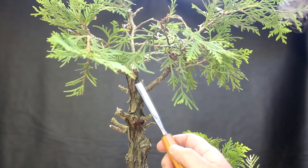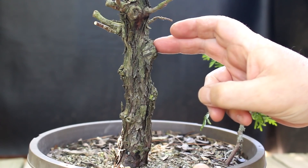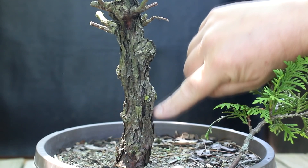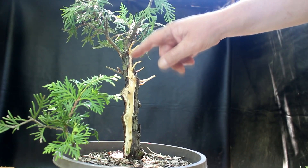I'm going to do some carving in this area of the main trunk line. I've made the foliage as compact as I can get it at this point, so next I'm going to work on some dead wood features on the trunk. Down on the lower trunk I've removed some major branches in the past and I want to carve those - I can join them up and bring out a dead wood feature, making it a bit of a spiral scar.